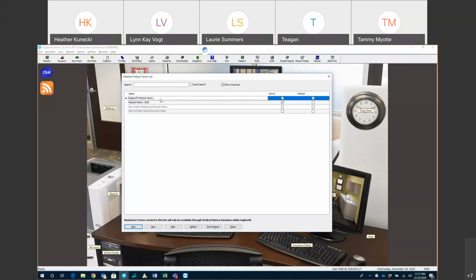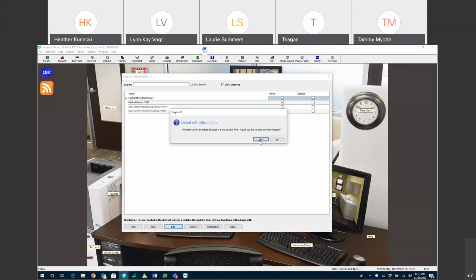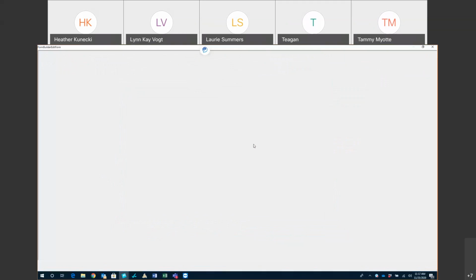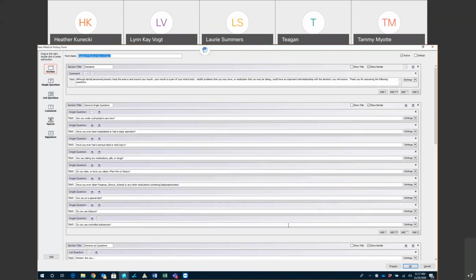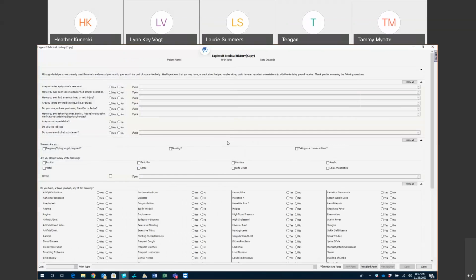So when you first get in, make all the changes you'd like. You can print out a blank form. So if you guys want to print it out, you can. You can either go into a patient and hit print blank form at the bottom, or you can print this form out here and write all over it and say what changes you want to make. Then when you go in to edit it, it's really quick, and then you can see what it looks like. So you can preview it down here in the lower right hand side. I hit preview, and you can see what the form looks like as you work on it.